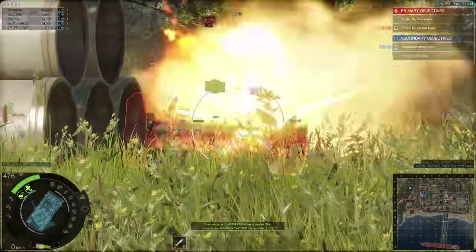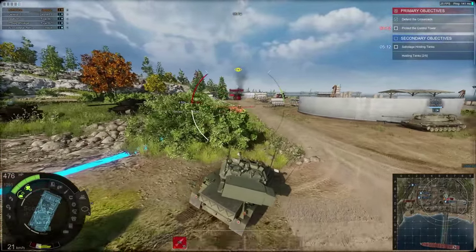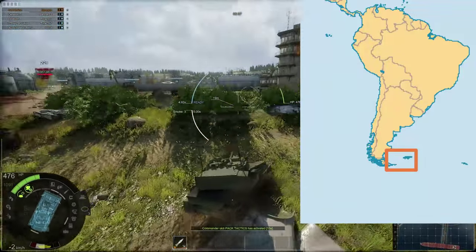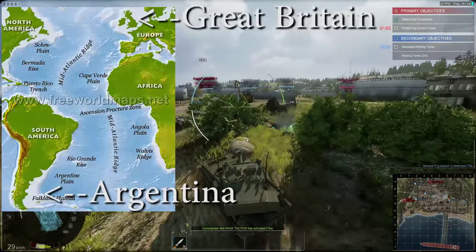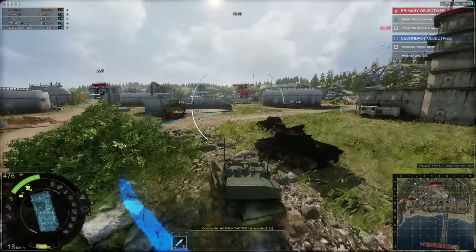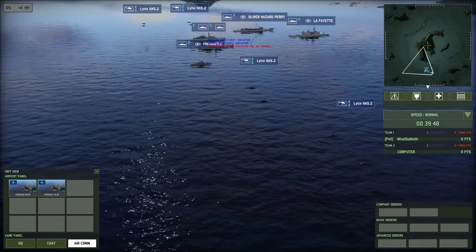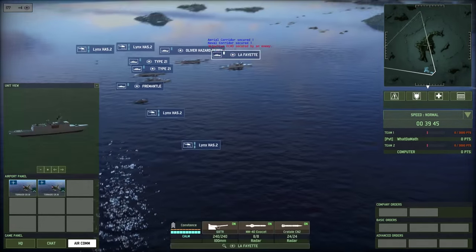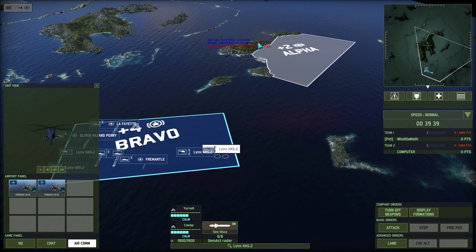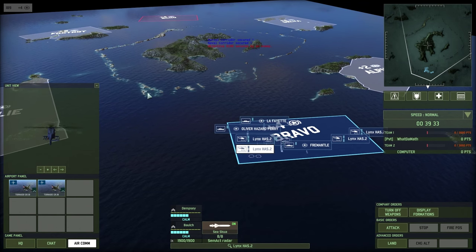In the next part we'll recreate the land invasion, but first we should discuss the naval war. If you look at the map, the Falklands are really far away — much, much closer to Argentina than to England. So how did England manage to get there, participate, and eventually win? Before that, let's briefly discuss the island's history. Back in the early 19th century, before 1832, there were no permanent residents on this island, and previously many different colonies — from Spain, France, and England — had lived there, so it technically didn't really belong to anyone.